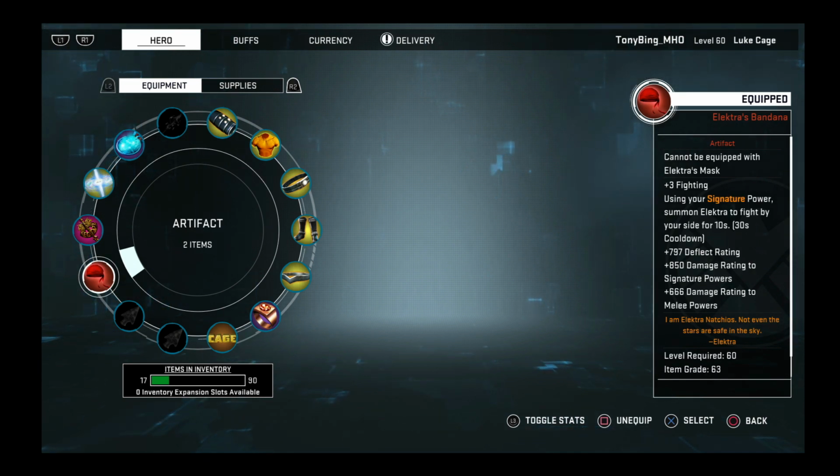But with the gear covered, what we'll do to showcase how the actual build works, the rotation and the flow of it all, we have a run through of the abandoned subway operation where we face off against Shocker. So enjoy this gameplay. If there's any questions feel free to ask, and I'll see you all again soon.